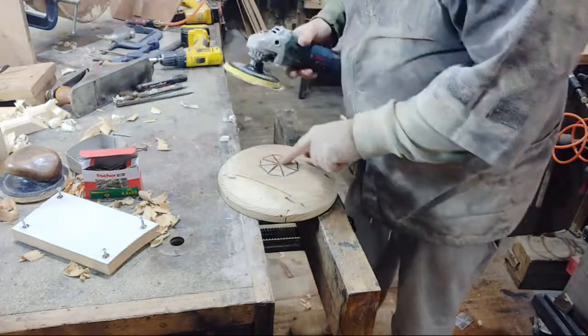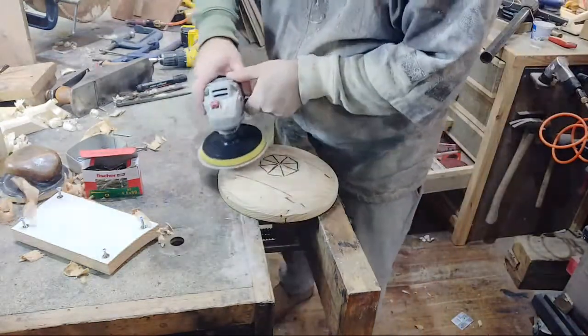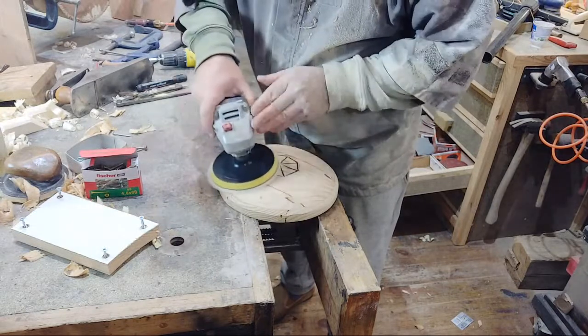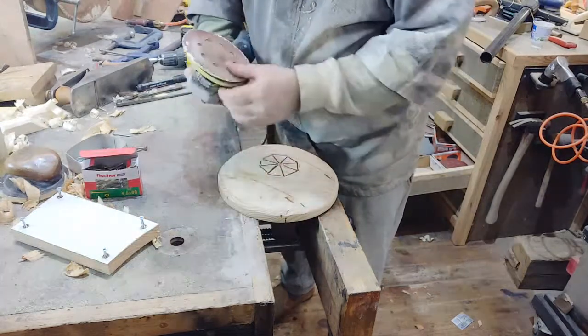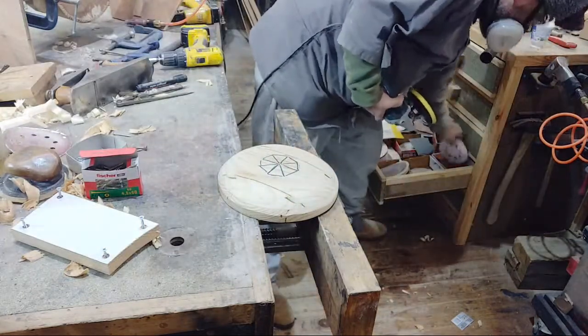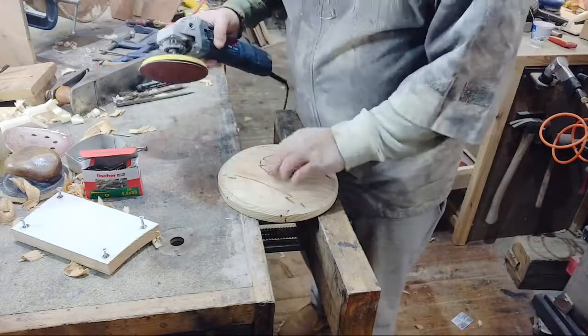Right, so we'll sand. Sort of flat, hopefully. Before I do, I need to change it. That's got no cut on it. Right, I'm going to get through the discs, isn't it? That pine is harder than you think. It's either that or just the screws. Right, so there.